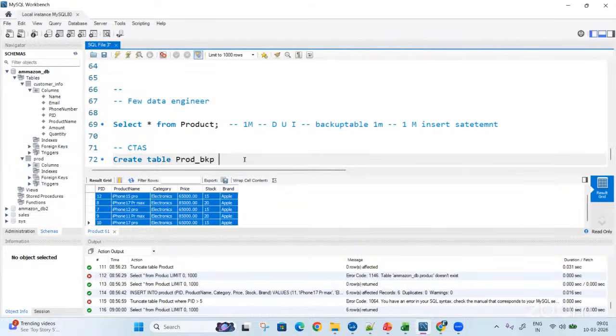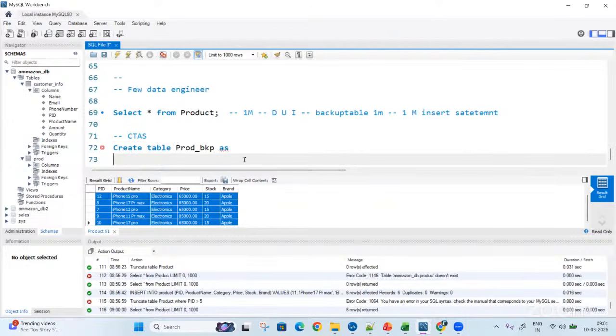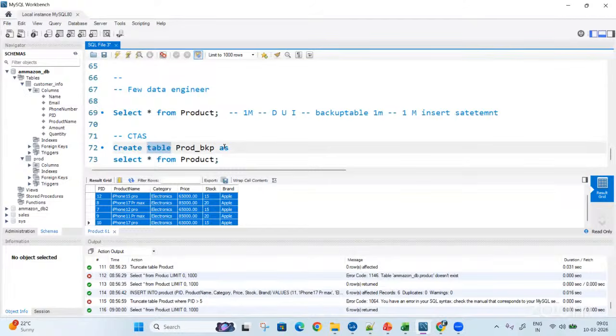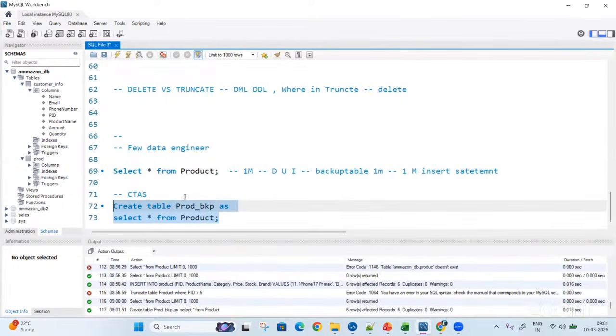I'm saying create table, this is my table name, as, and what do you want? I want data: select star from my products. I'm saying create table as, that is CTAS, and AS is nothing but a select. Whatever data you want to create, I'll create it this way, and this is the backup table I have created.